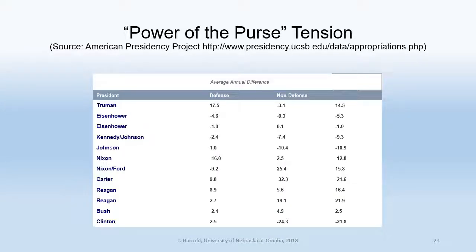This shows this from a slightly different perspective, and it talks about defense and non-defense. And so you can see that on defense, Congress actually during the Truman administration put more money in the budget than President Truman wanted, which is interesting. I want to contrast that to the Nixon years and then the late Nixon years and what really became the Nixon-Ford years. Congress put a heck of a lot more money in non-defense than President Nixon and then President Ford wanted, and a lot less money in defense than President Nixon and later President Ford wanted.